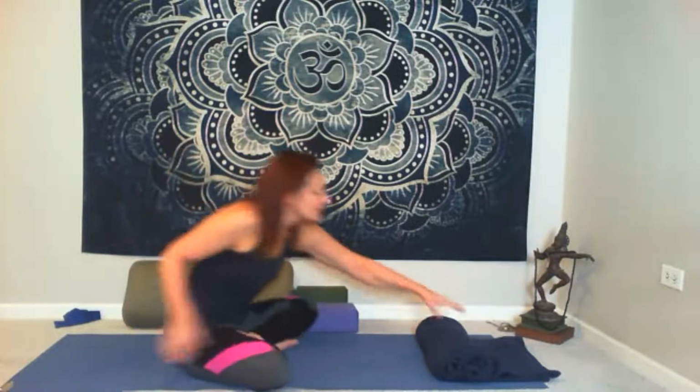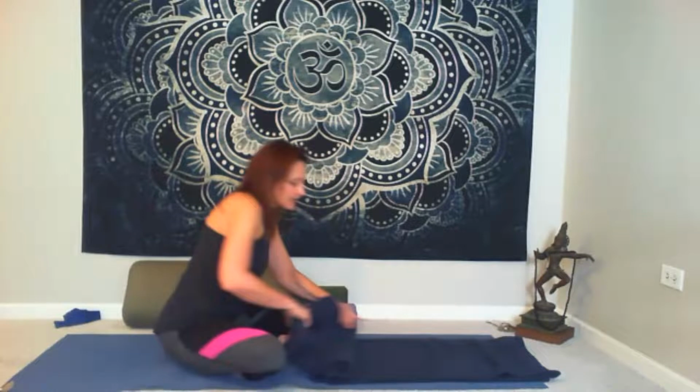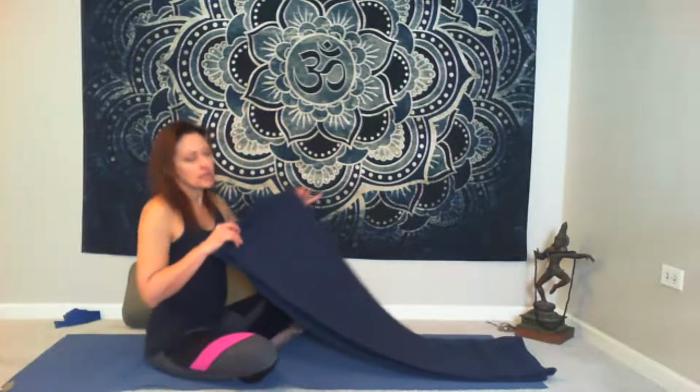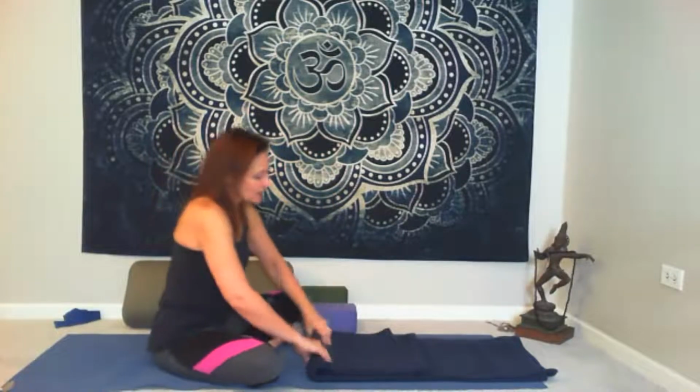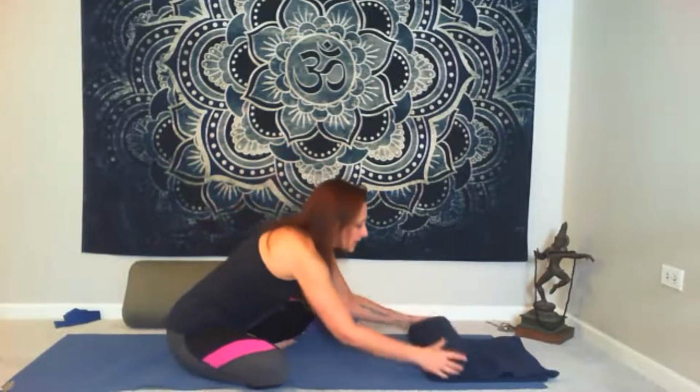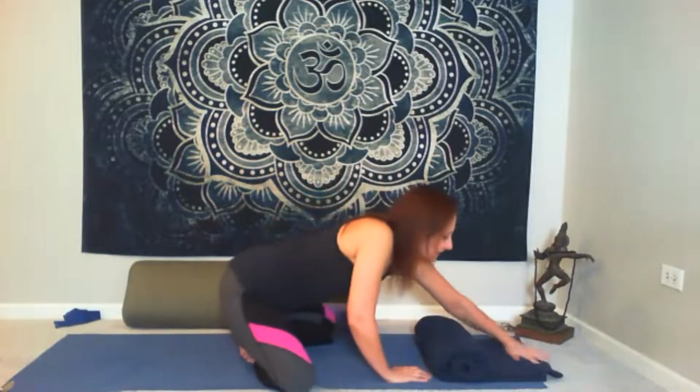Perfect. Okay, so what I did with my blanket, I'm going to unroll it. It's kind of in a long rectangle. All I'm going to do is just toss the end closest to me away, and you just might roll it up. I have a tail hanging out over here on the far end. That is not essential. I don't know why. I think because it looks probably cooler. I'm not sure. But it won't be necessary.